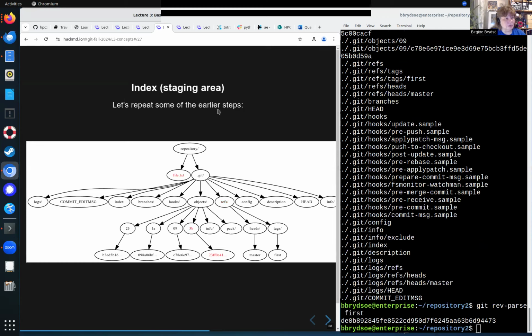So let's look at some of the earlier steps. In the staging area, we have the file here, and then we have it here also. This is the blob for it here. So, and if we add some more stuff to it, let's do that.